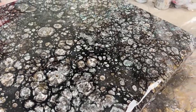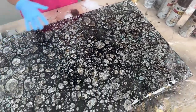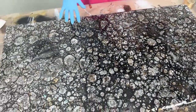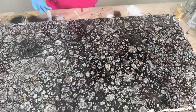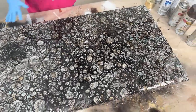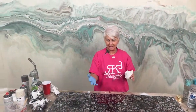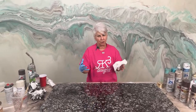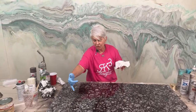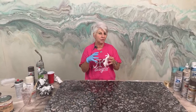But you can see how all of that ugly color that was in the back is now just background noise. And you can make the black as predominant or just a small amount. If you don't want a lot of that black to play into your finish, you want to see more of that color in the background, don't put quite as much black spray paint, or make your drops bigger, because bigger drops will eventually cause your fracturing lines to be few and far between, so it's not so dark on your surface.